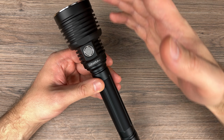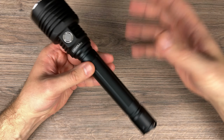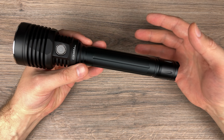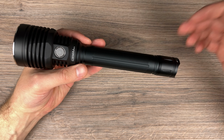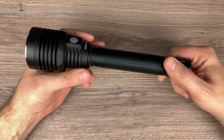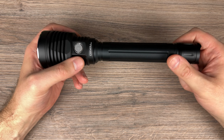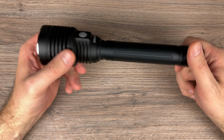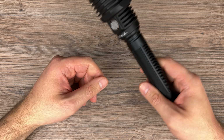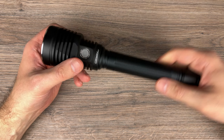Considering its size, I would not say it's a very big flashlight, it's just a long flashlight. Of course, you will not take it into your pocket. You just simply couldn't. At least I don't have pockets which will fit this. But it's not a very big flashlight, not very heavy.